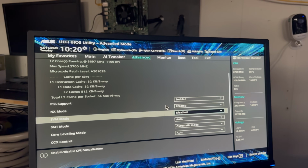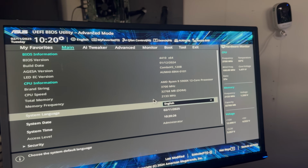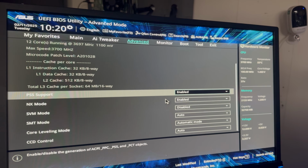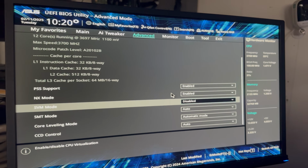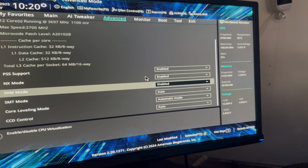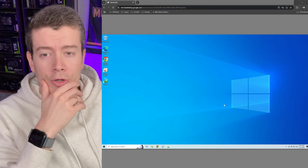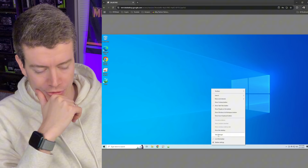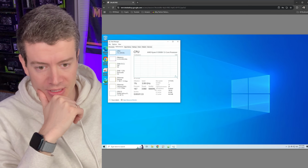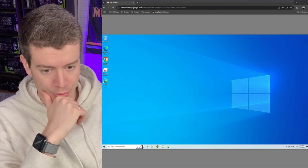All right, so it's relatively easy to find on mine. You hit F7 to go into the advanced menu. This is going to be different depending on which motherboard you have. But then you're looking for basically virtualization, and you can see down here, CPU virtualization. You want to enable that, and that appears to be the only thing you need to do. Hit F10 to save. All right, now a good way to verify if that worked after rebooting is go to Task Manager, Performance, CPU, and see that virtualization here is enabled. So that's good. Let's go ahead and try to boot Salad back up.